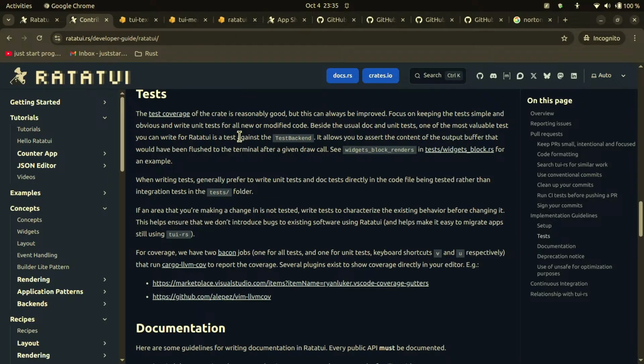Alright, so I'd like to end here. And in the next video, we'll come up with a concept. Maybe we'll design the UI a little bit, bring in some basic features, and let's see how we can implement that using Ratatouille.